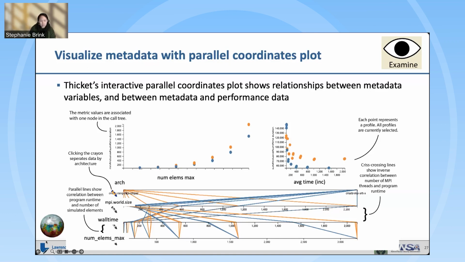And so once you color by these lines, let's say by the architecture, we can easily start to follow or trace a colored line across these different metadata values to understand how they interrelate. So by doing this tracing, if I look at RZ Topaz, what I'm seeing is that the wall time of my RZ Topaz tends to be larger than AWS, just by tracing the orange line down to the different wall times. And so this is just another way for us to look at the available data that we have in our set of runs.